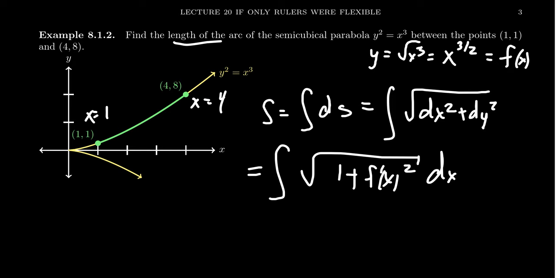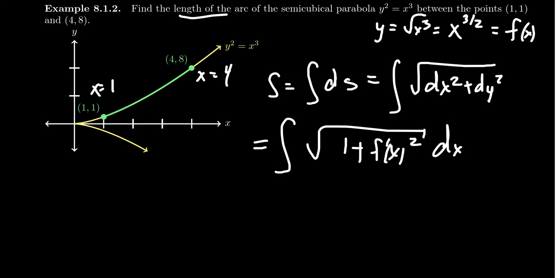We can take the integral of the square root of 1 plus f prime of x squared dx. And so this is the form that we're going to need to calculate. So our integral, some of these things we already know, we're integrating with respect to x. We need to know the bounds of x, which we already determined that x will range from 1 to 4.